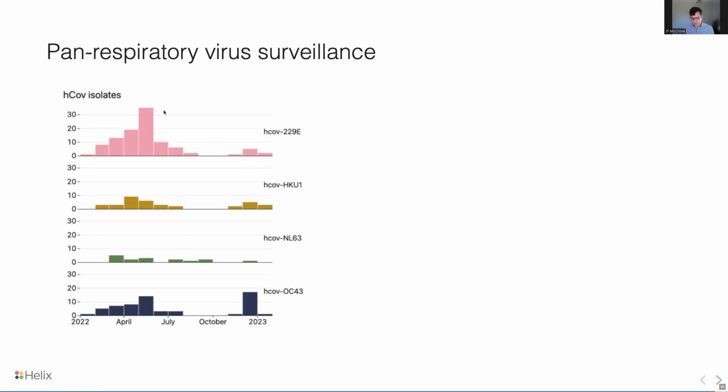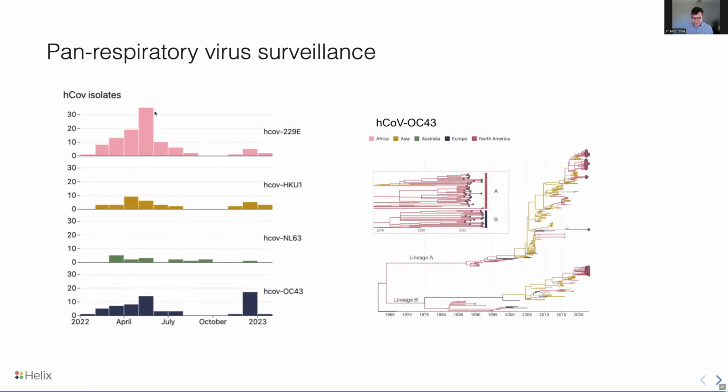And even though this will be biased by both the prevalence of these species and also COVID in general, these trajectories match what we see at the national level. But again, we don't know a whole lot about the transmission patterns of human endemic coronaviruses. I think probably everyone here on this call knows very close to the same amount as each other. That's, we don't know very much if we add it all together. But I think it's a very interesting question, because if we look at where these sequences cluster for one of these species, OC43, which is right here, we can see they fall into a couple of distinct clades, and they fall into clades that have been distinct for well before the pandemic started.